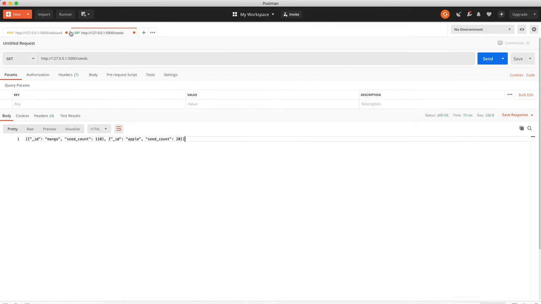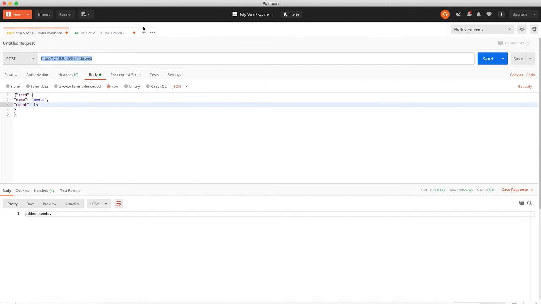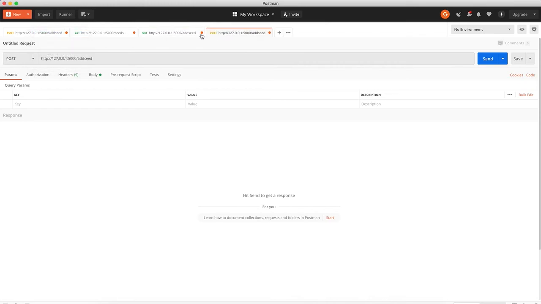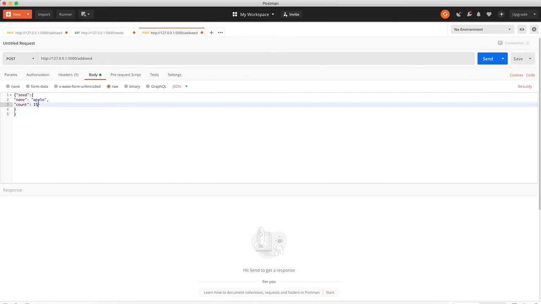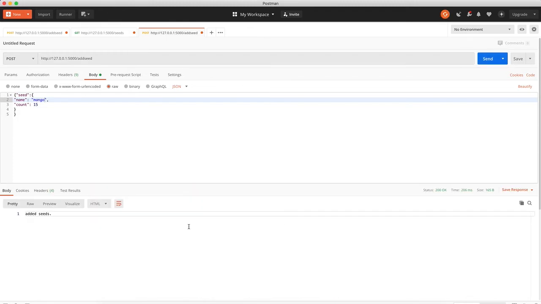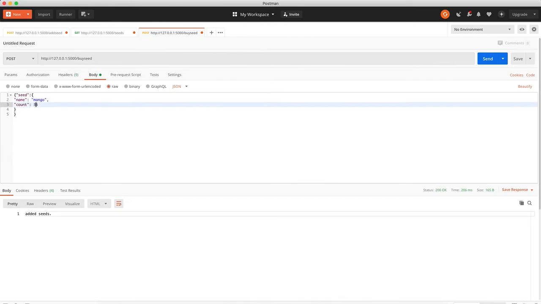Now let's get to buying some seeds. So let's take this and duplicate. I think I'll just duplicate the tab. It's actually a little easier. So we'll have the body. We already have apple. So let's see if we have mango seeds. When we buy 15 seeds, what happens? Oops, it just added seeds, so I have to make it buy seed. And let's say mango, I'll just buy like 35 seeds because I know there's a lot. So here, thank you for buying 35 seeds. The total amount of your mango seed is now 90.